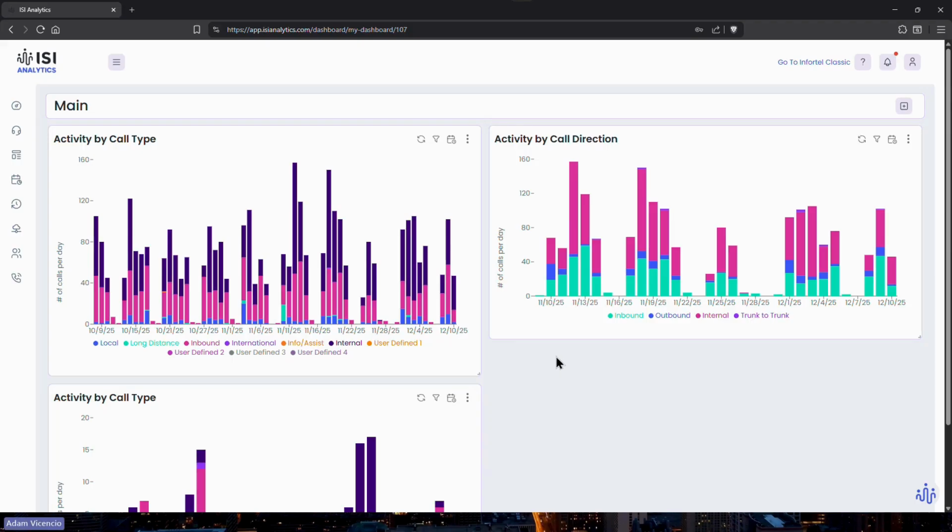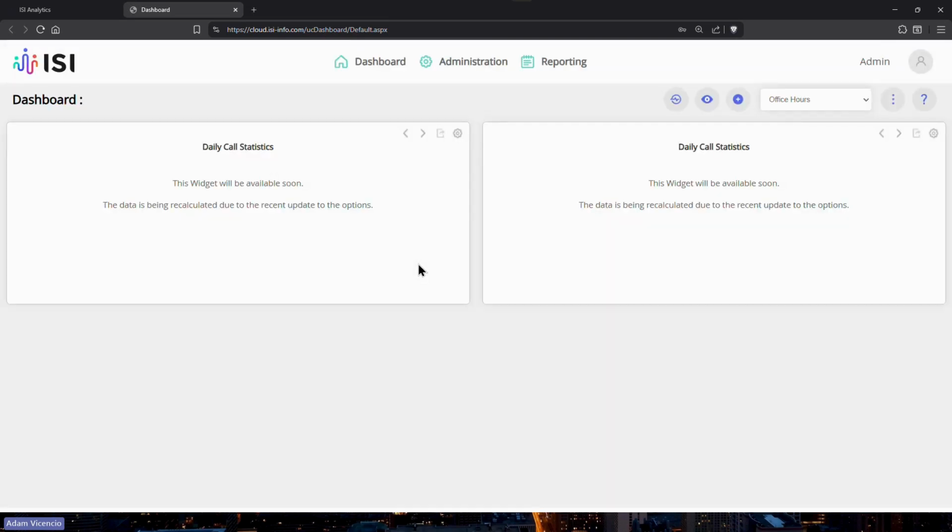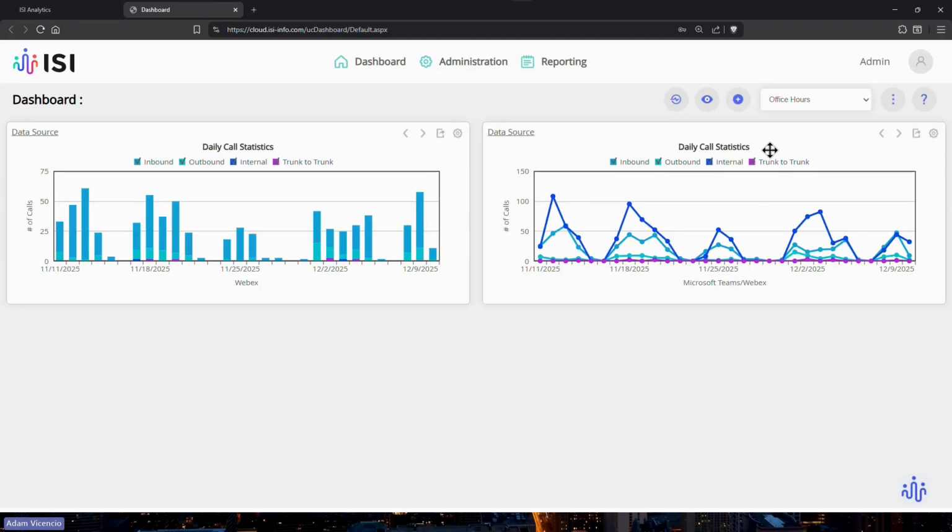So let's go ahead. I'm going to continue on, and I'm going to go to Classic because I think that there's some good reporting in Classic that's going to show you some differences in how you can report on that low call volume. We're going to go ahead and jump into Classic. And I even went ahead and set up some widgets here as well, and they have a little bit of a different flavor to them. So here it does show low call volume. You can also see that Thursday and Friday, pretty low call volume.